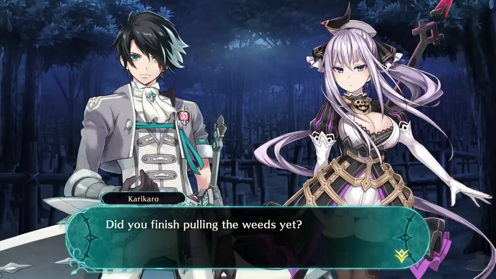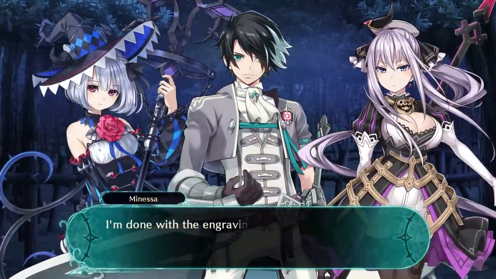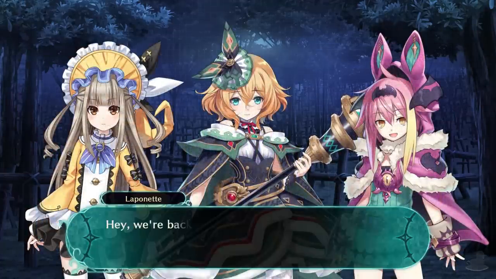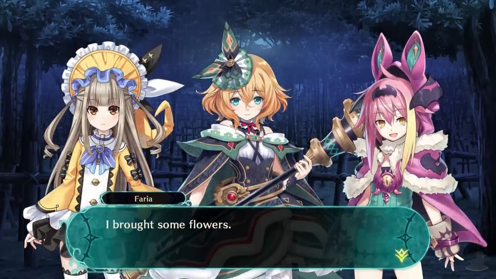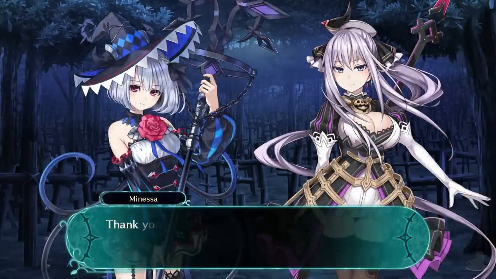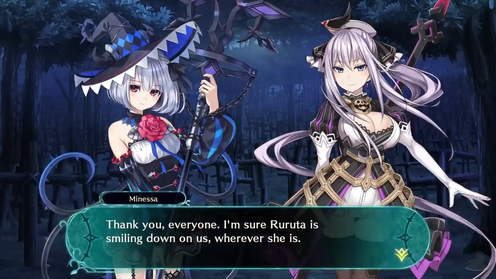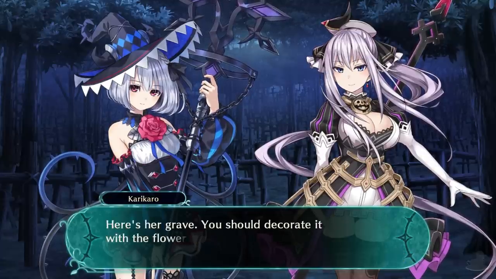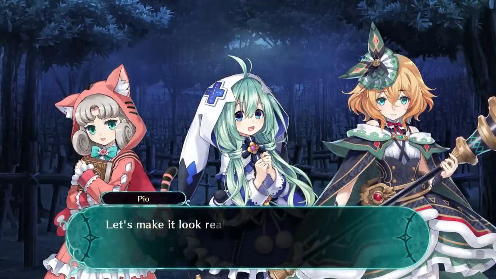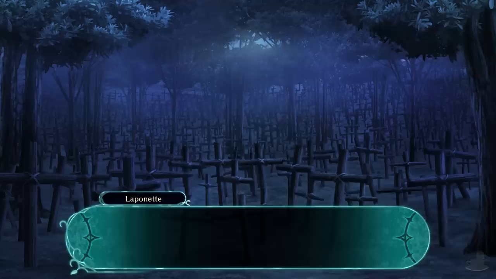Did you finish pulling the weeds yet? Yeah, just now. I'm done with the engraving, too. Hey, we're back. I brought some flowers. I picked a lot of pretty ones for Ruruta. Thank you, everyone. I'm sure Ruruta is smiling down on us wherever she is. You should decorate her grave with the flowers you all just got. Okay. Let's make it look really pretty. For Ruruta.